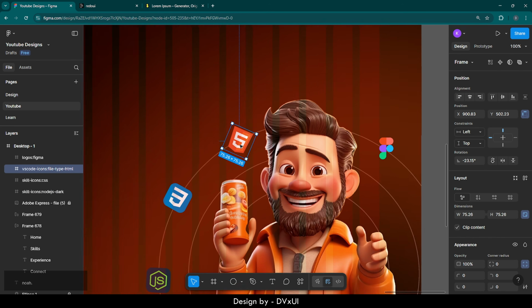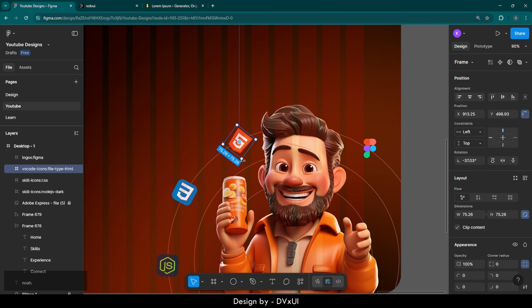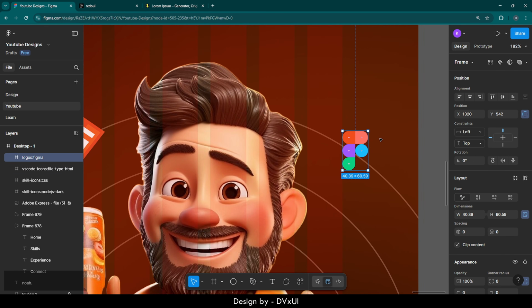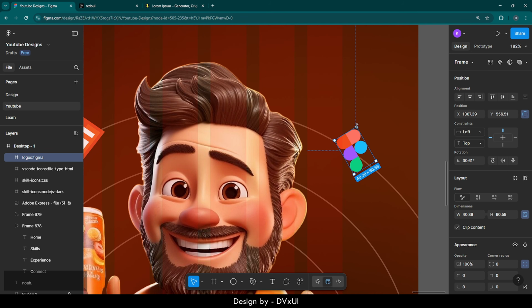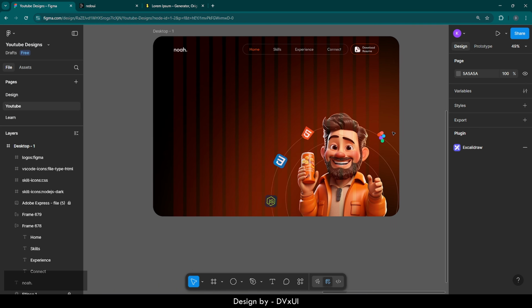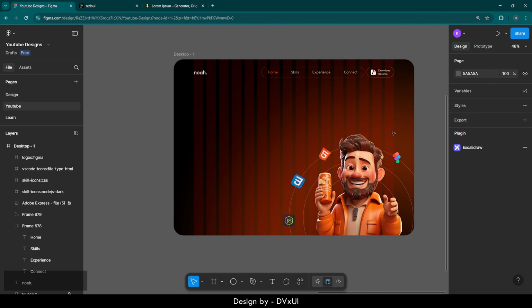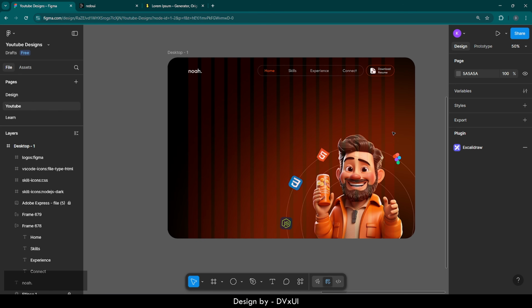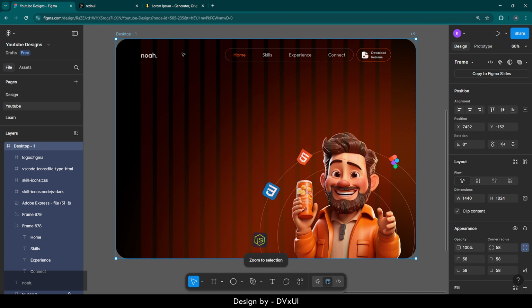This has a lot of angle, so let's reduce down some. Yeah, perfect. Put it a bit up, something like this. Yeah, and now this Figma icon, something like this. Yeah, now it is looking much better. So let me zoom in perfectly, select it, Shift and 2.